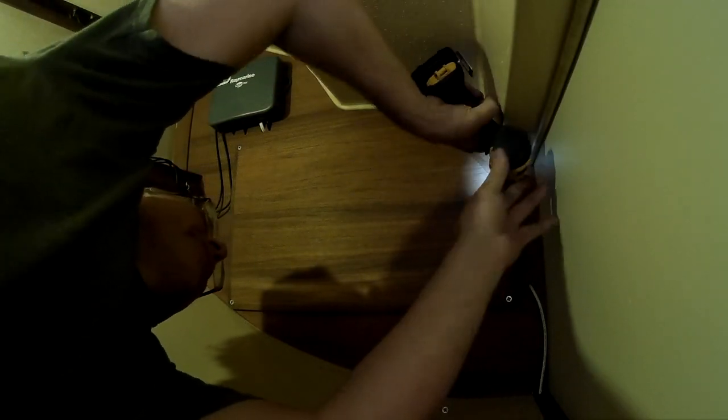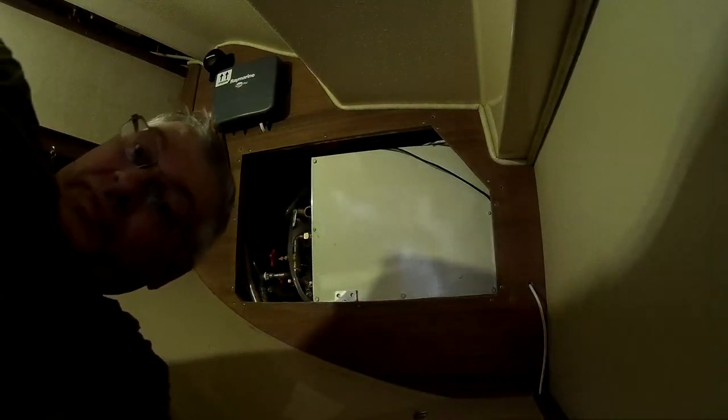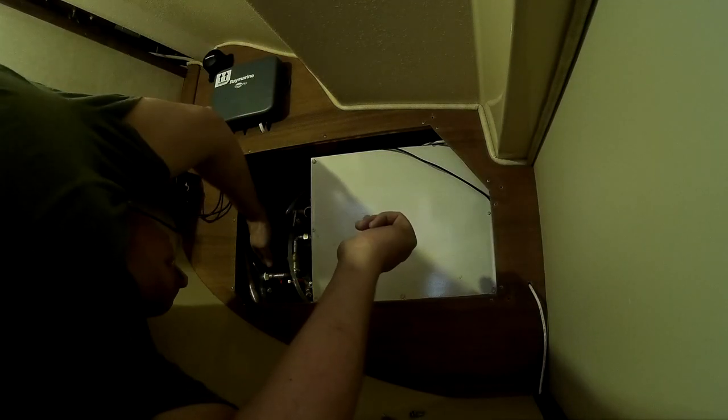Where the hot water heater is, so I gotta close the valves, which I forgot to do, and then drain it out. Which I do even when I'm just winterizing the boat. So it's the end of the season anyway, so a lot of what I need to do would have been doing it anyway.